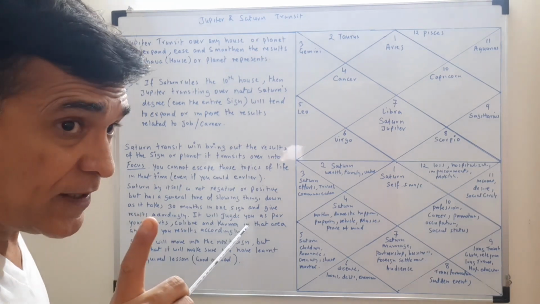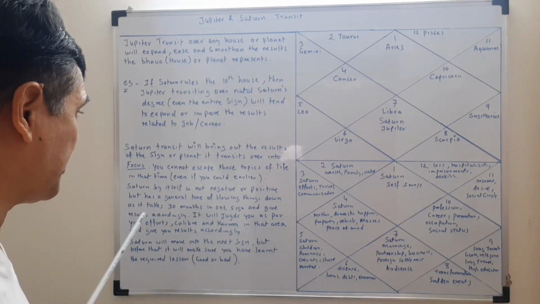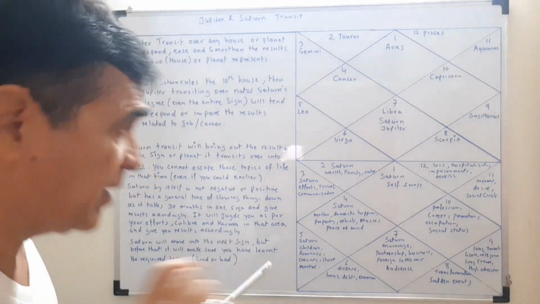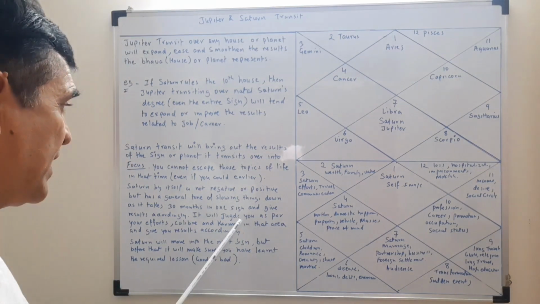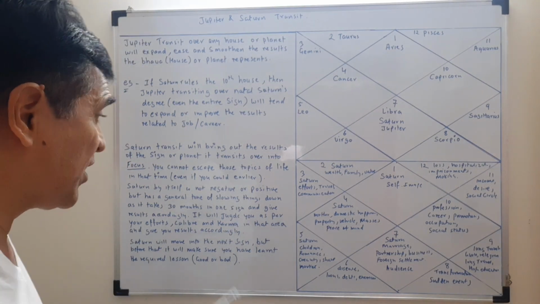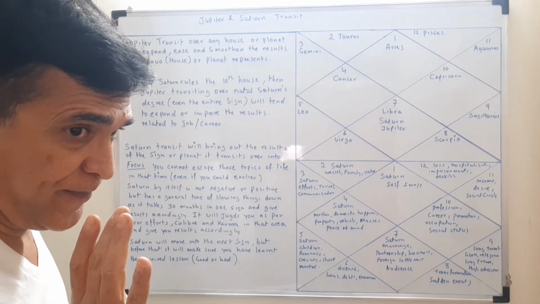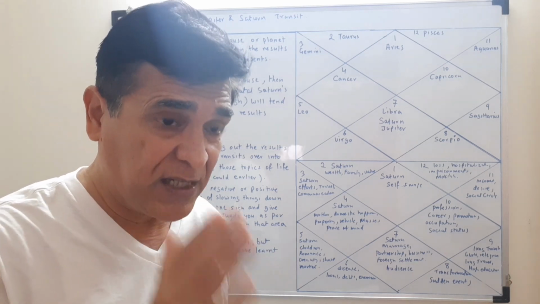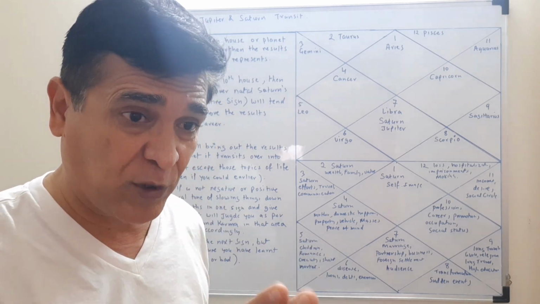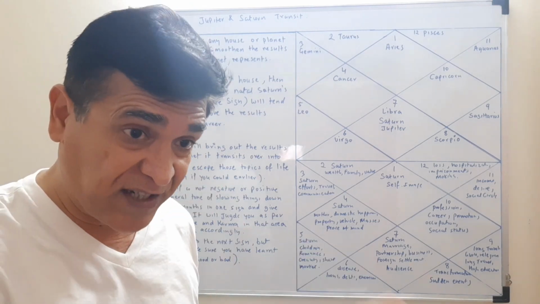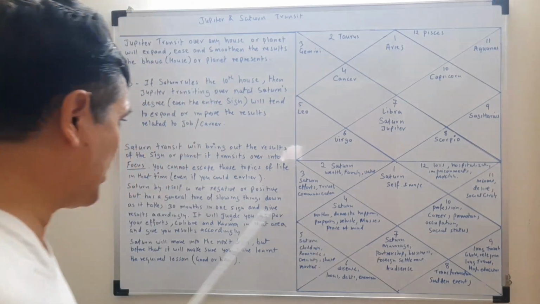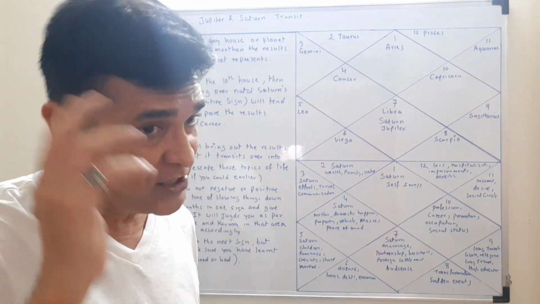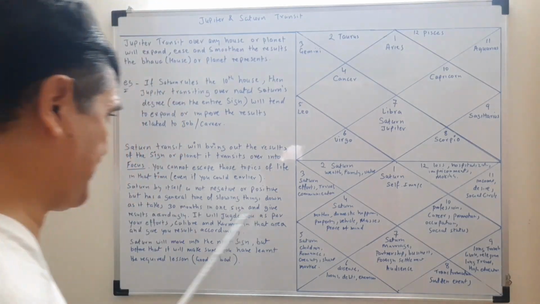It will judge you as per your efforts. It will judge whether you are putting in the efforts over there or not. What is the caliber and what is the karma in that area, and it gives you the result accordingly. So it will see, whichever house it traverses, whether in the past so many years you have put in the right efforts. Did you achieve that caliber? Or did you have any good or bad karmas? Good karmas, good result. Bad karmas, definitely you will be put to a task.